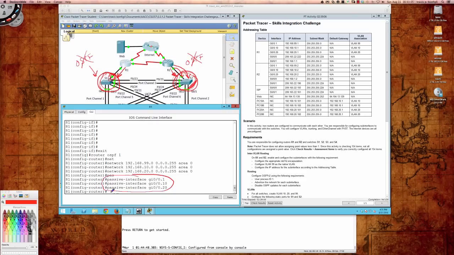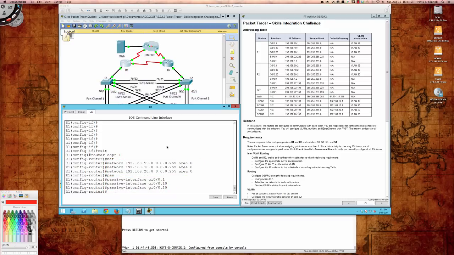So therefore, we're going to passive interface those three sub interfaces on router 1, and we're going to do the same thing on router 2. Okay? So you'll notice that we did put in the networks, though, and we're advertising these networks out, and we're going to see why this is very important and why we're doing it between these two routers here in just a second. All right, so that's why the passive interface is so important.